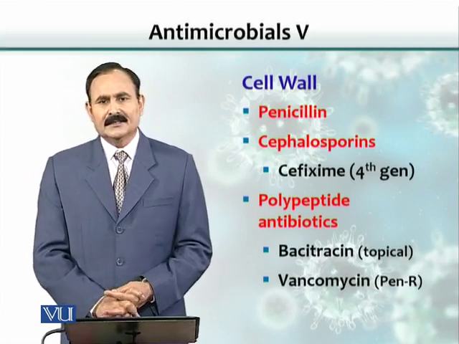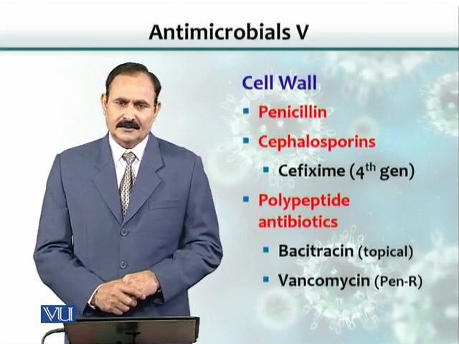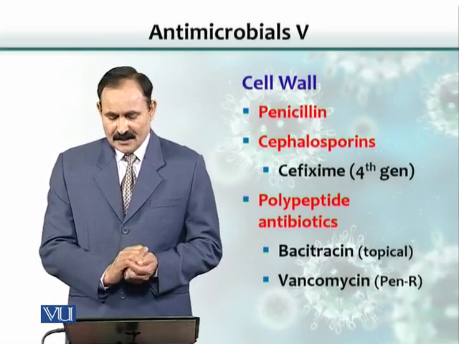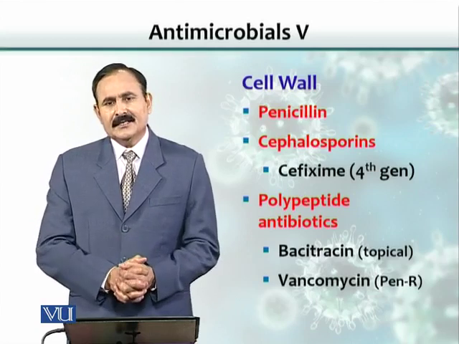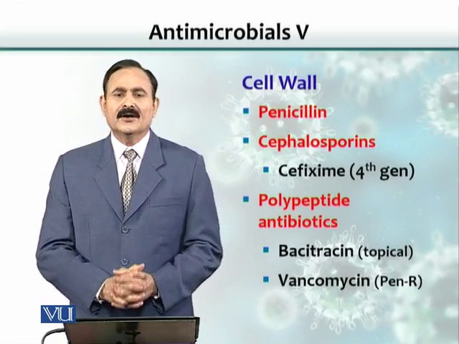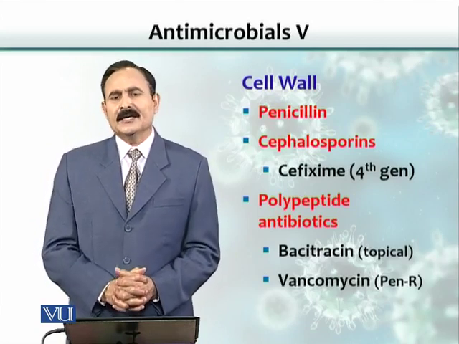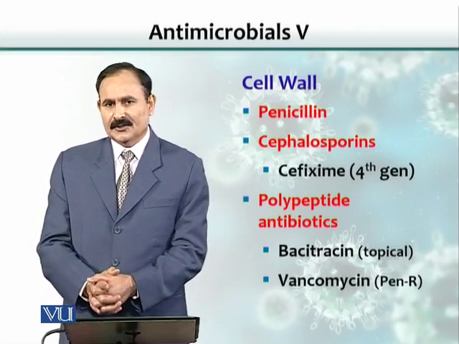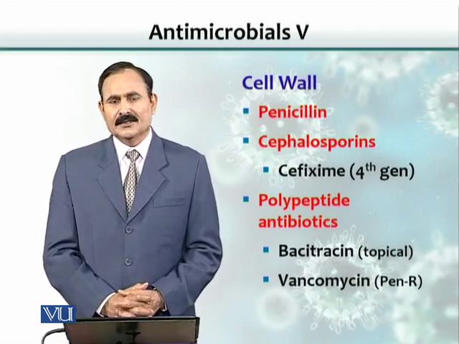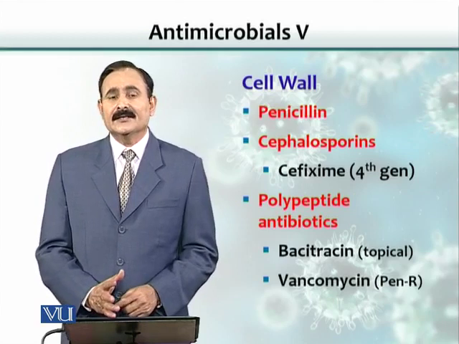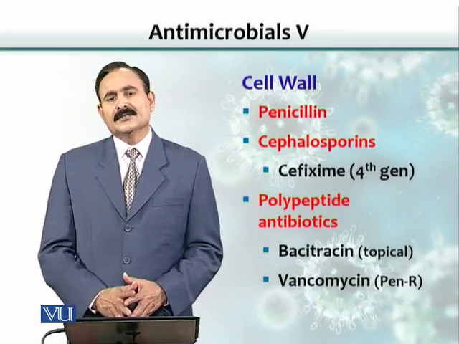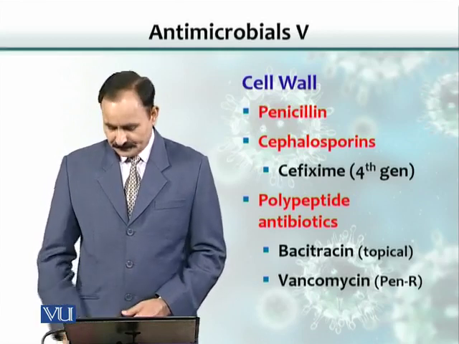And vancomycin is another antimicrobial used for cell wall synthesis inhibition. Vancomycin is very special because for those organisms that are resistant to penicillin, in those situations, this is the only choice, vancomycin. So use of vancomycin is a last resort. When nothing else works, then the doctor should prescribe vancomycin.